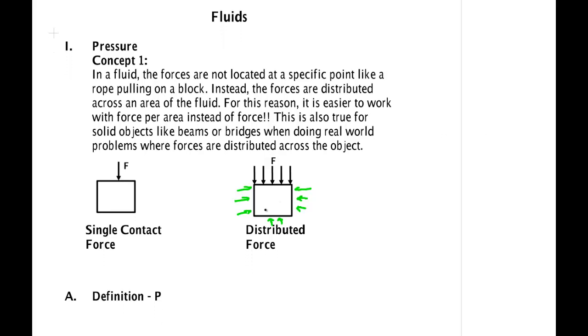A fluid is an object that can change its shape based on the vessel that it's put into, and it also has no shear capability. What I mean by that is that if you put a force horizontal to the surface, then the fluid will move. It'll accelerate. So the only way to have it not accelerate is that the force has to be compressive, in the sense that it has to push down perpendicular to the surface. This is very different than what we've dealt with in a solid. But the concepts of Newton's law are not different.